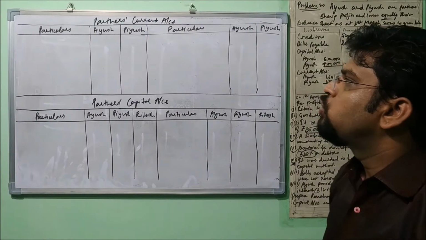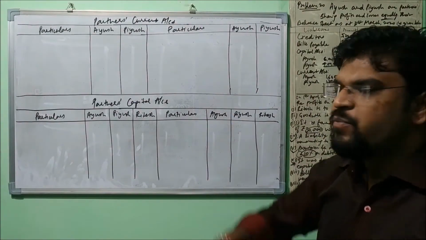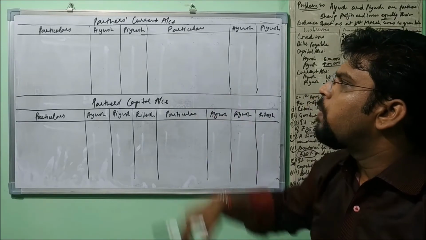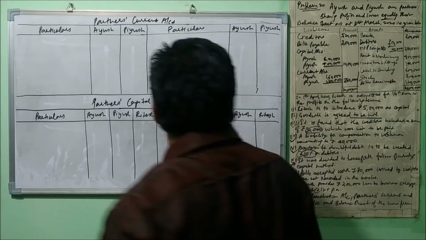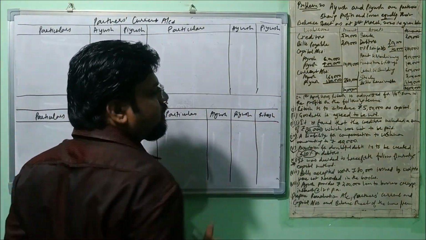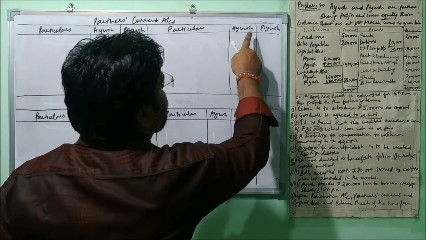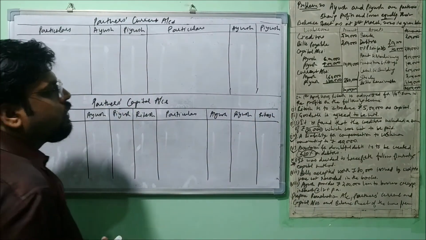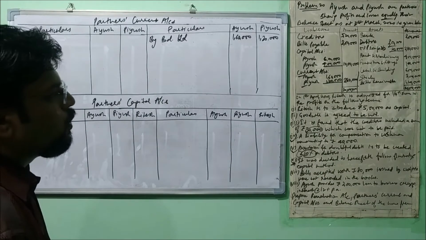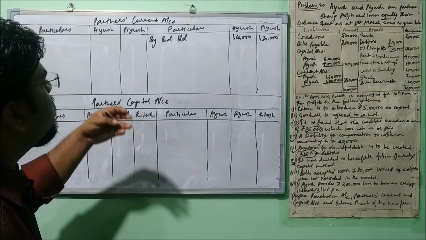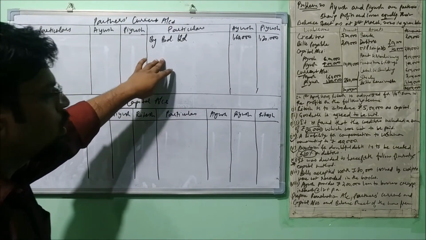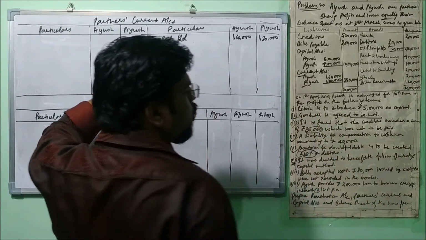So here are the formats of the current as well as the capital account. I have prepared two of the formats together. You can prepare them one by one. So very first I'm going to talk about the current account. Okay, see here. The current account balance is given only for the old partners, right? So that is why I have made only two columns. Okay, so now let's put the values here. Alright, 1,60,000 and 1,40,000.